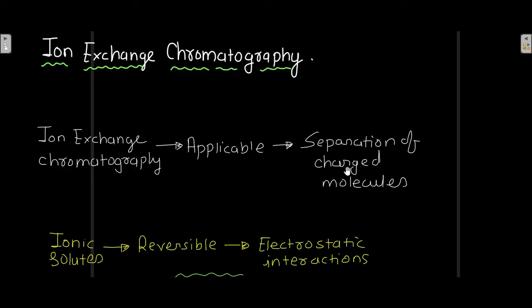Welcome. In this video we are going to discuss ion exchange chromatography. We use ion exchange chromatography for the separation of charged molecules. If you want to separate charged molecules, then you will use ion exchange chromatography. You will apply it to those charged molecules so that they can be separated.